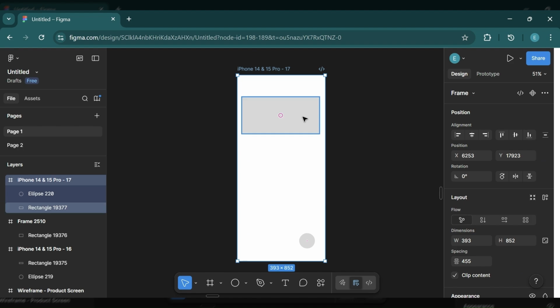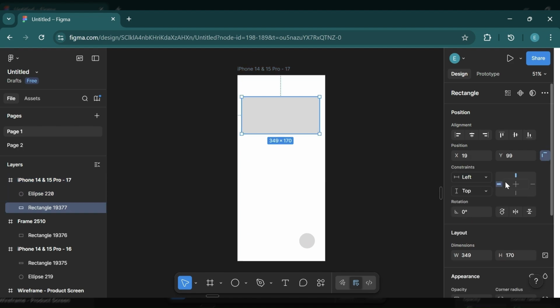Now with this shape here, I'm going to click on it and then I will change it to left plus right. Okay, and then it should be at the top. So I want the distance from here to here to be the same, that is the top, and then the left and right to also maintain the same distance, so that when I move it either left or right, it is going to move with the frame.